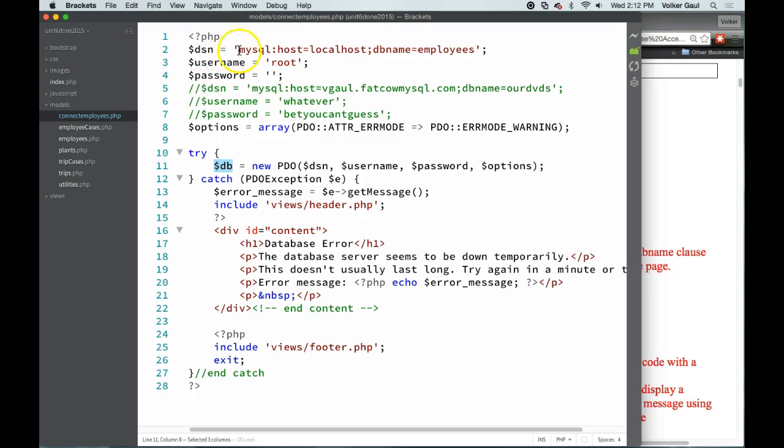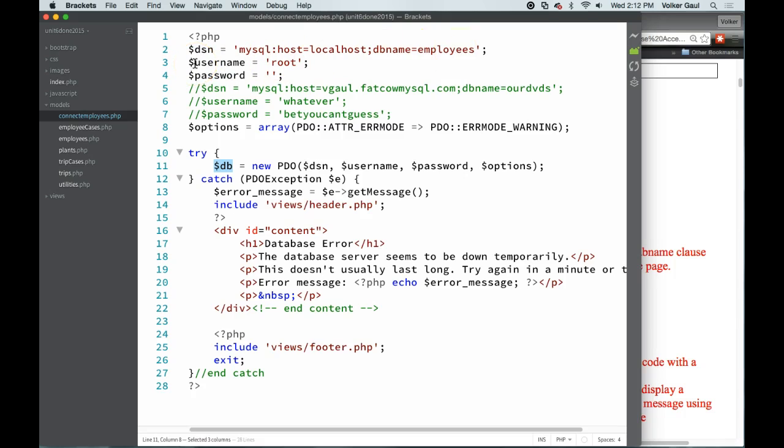Here's the command that I showed you just a minute ago. This is just a variable name. We're always accessing MySQL. We want to designate the host, and in this case, I'm setting it to localhost, which means I'm running off my Apache server or my MySQL server. The database name then follows that. So when you're building your own, you steal this and change the database name.